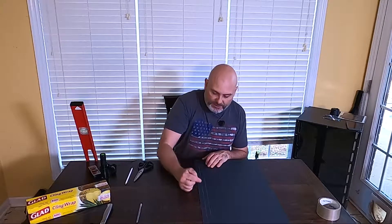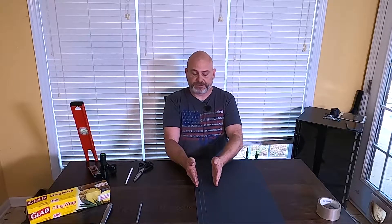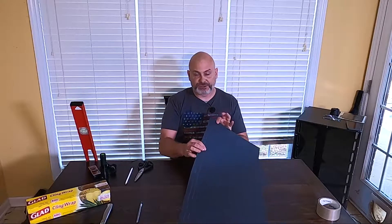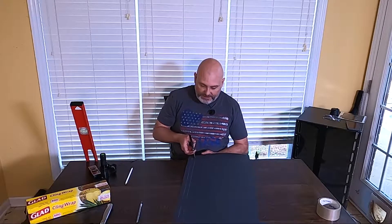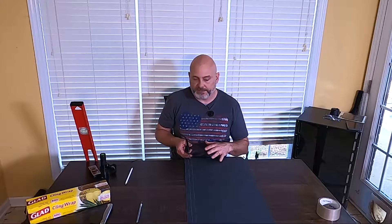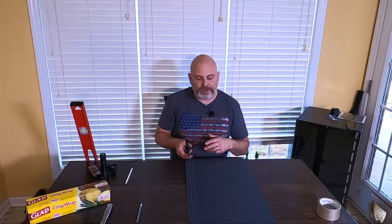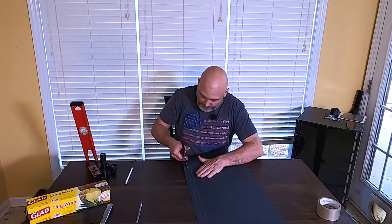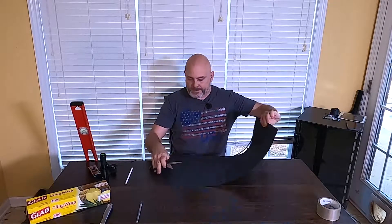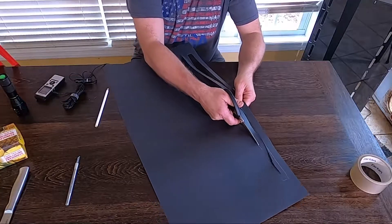Two inches up from the bottom and two inches down from the top, I've drawn a line across, then three quarters of an inch in from the left and another three quarters of an inch in from the left. That gives me a large slot and I'm going to cut that slot out. These measurements are not exactly that important — they just have to be approximate. Anything that creates a similar one-sided air feed will have the same effect. We could even do this with three sides or one curved piece with a few slots.